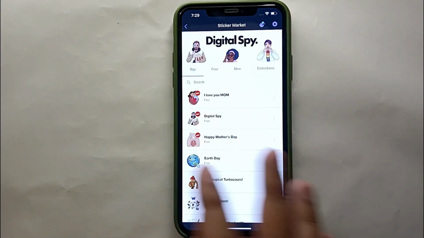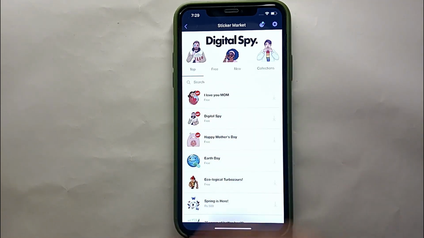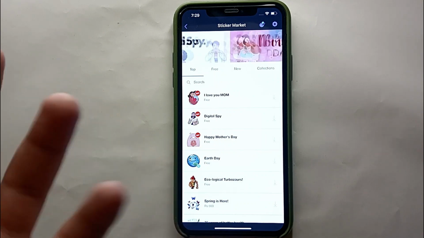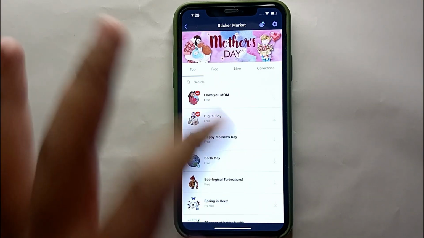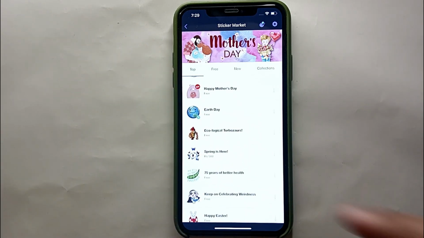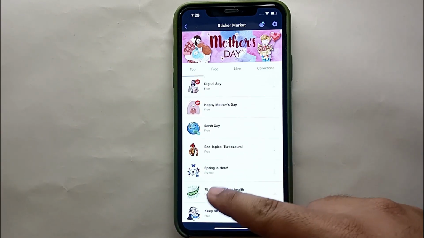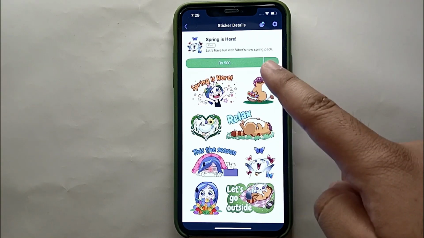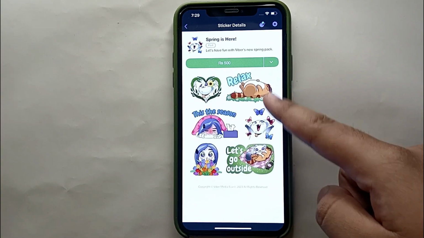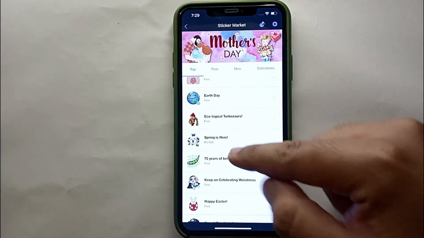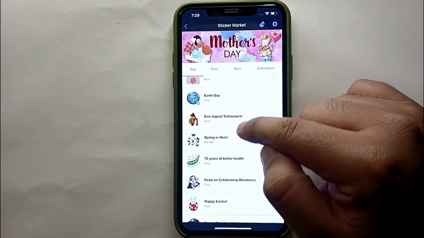From these options we can see there we have stickers. First we have the top ones. All these stickers are the trending ones and the mostly used ones. So if you want to see any one of these, you just have to simply scroll down and select whatever you like. After that you just have to simply tap on it and that option will open. So here as you can see, through this green option you can download these stickers if you like it. Otherwise you can go and check the other ones.